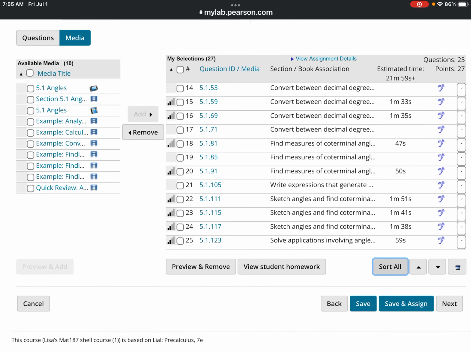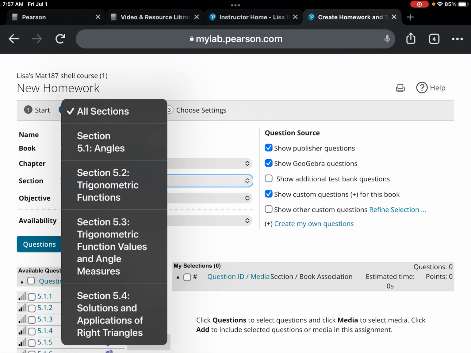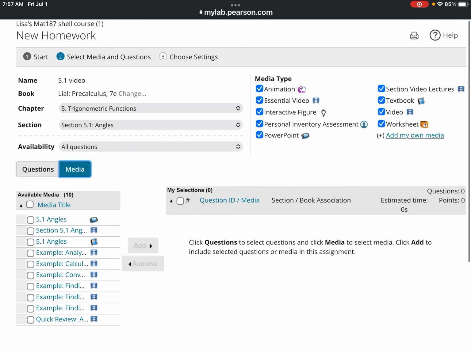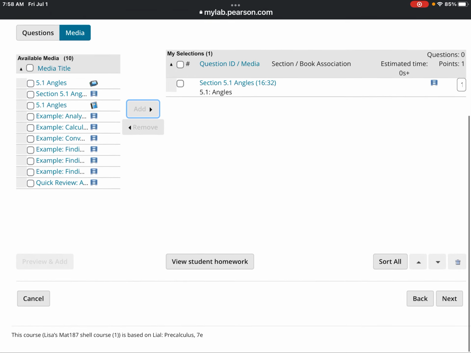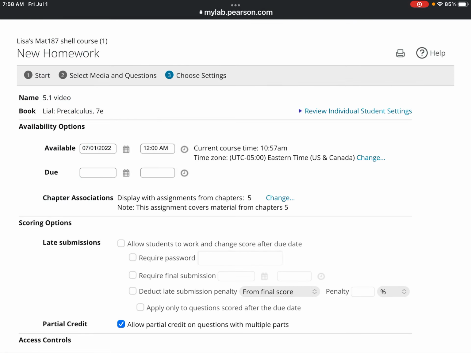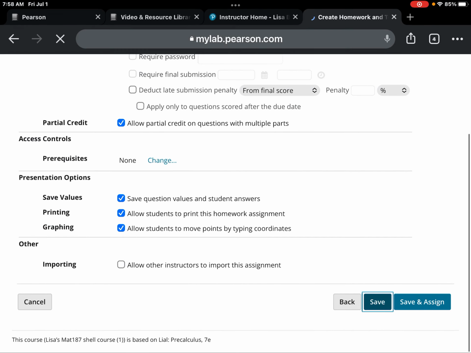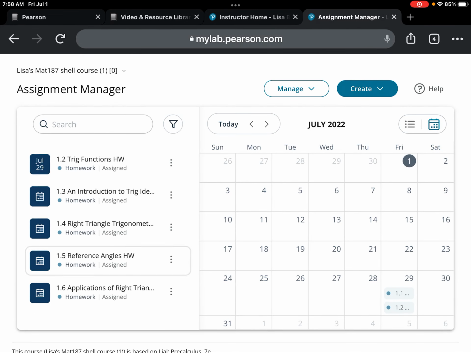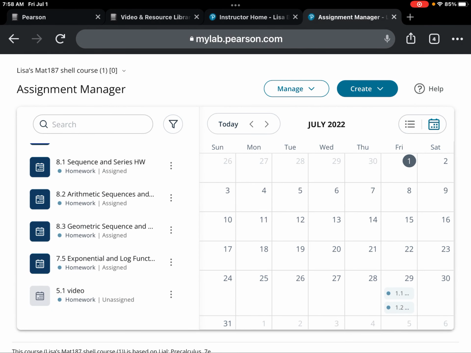And then I come in here and I find that one video, and the only thing in it is the 5.1 video, right? I click all this stuff, find the entire video, and hit add, and then choose my settings or whatever. I'm just going to hit save because I'm not assigning that.